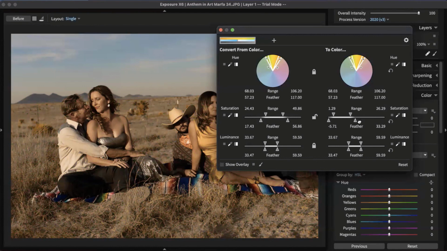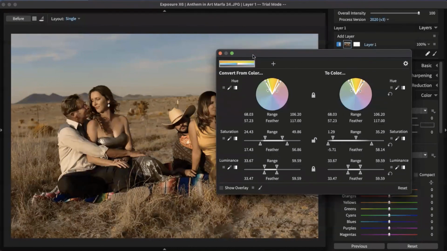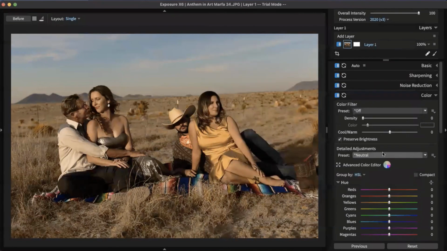Okay, so I would feather this so that it's a nice, easy tweak to that image, just like so. And it's just a little tiny tweak. So I'm going to close this, and then I'll hold down the backslash key. And we can see this is a before shot. And then if we let go, this is our after shot. We've kind of cut out that orange or that yellowy orange hue in the background. And now you read that couple and you're looking at them more than you are anything else.